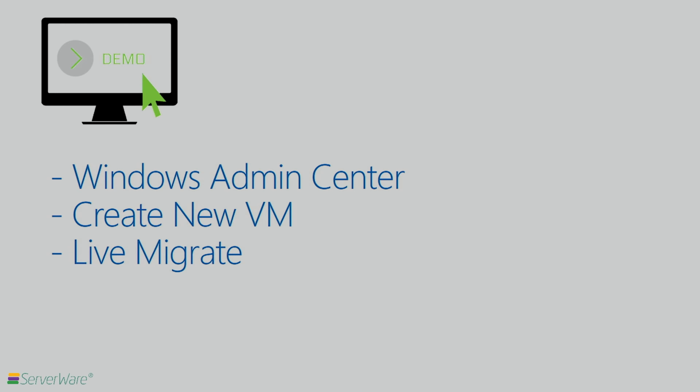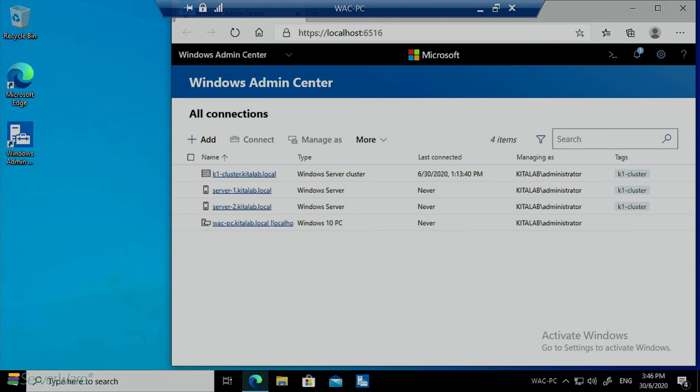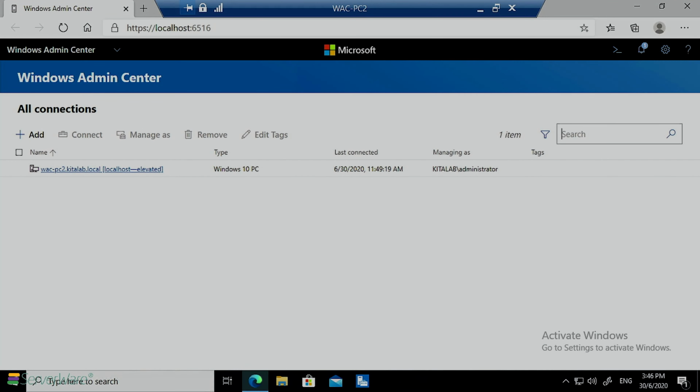Okay, so right now I'm going to switch you to another virtual machine. I actually have a Windows Admin Center PC. Okay, this particular environment is what I've mentioned. Once you launch it, you'll be able to see all the machines you register. This will be the very first machine that you will see, as a gateway. It's part of the installation process.